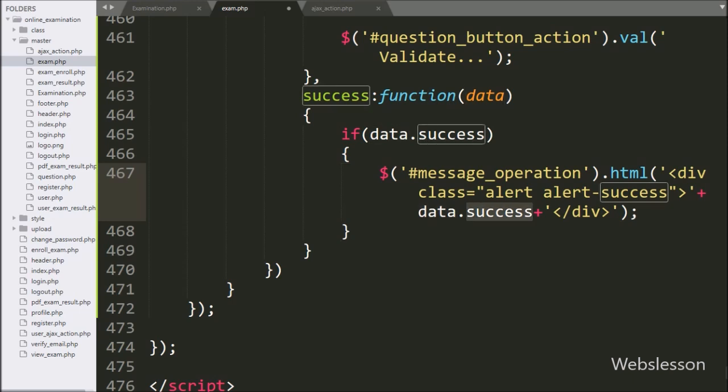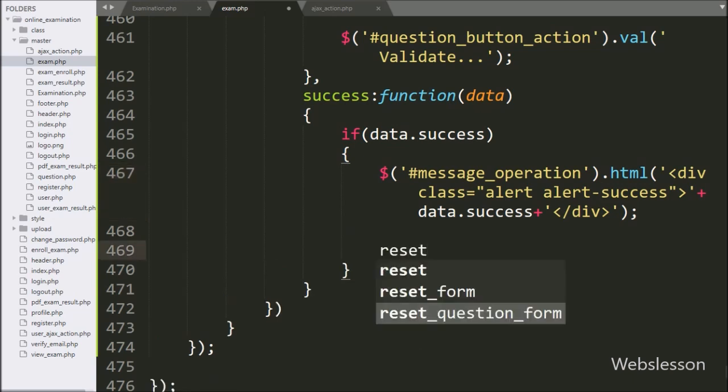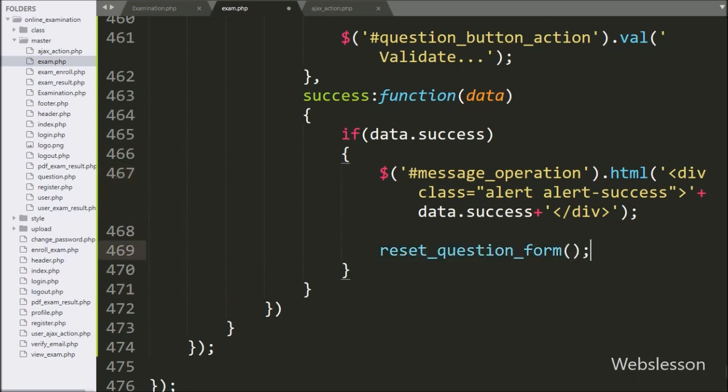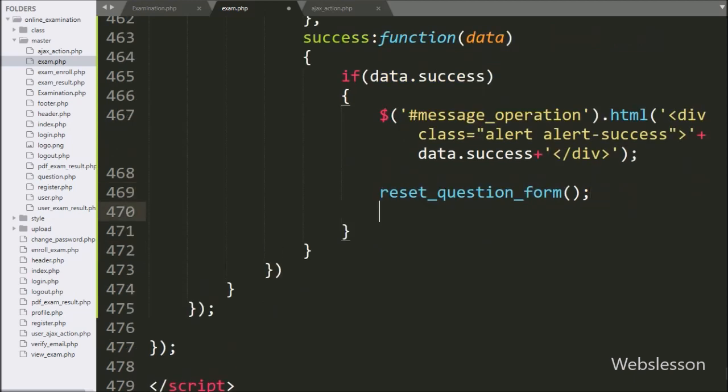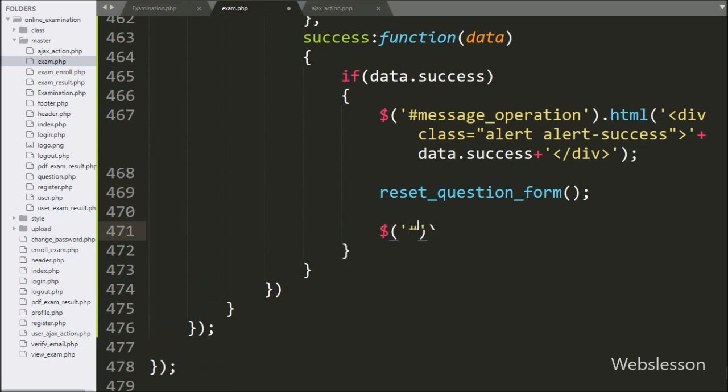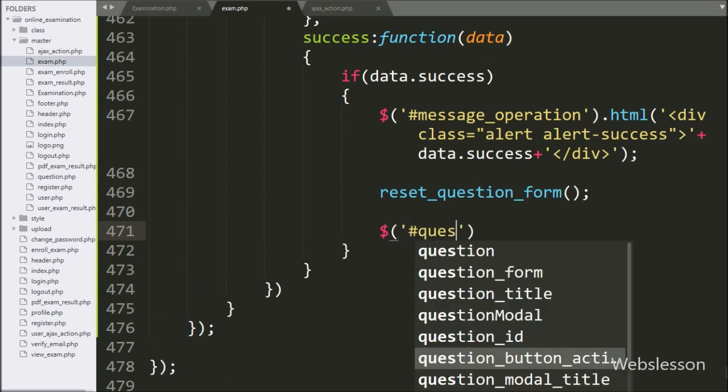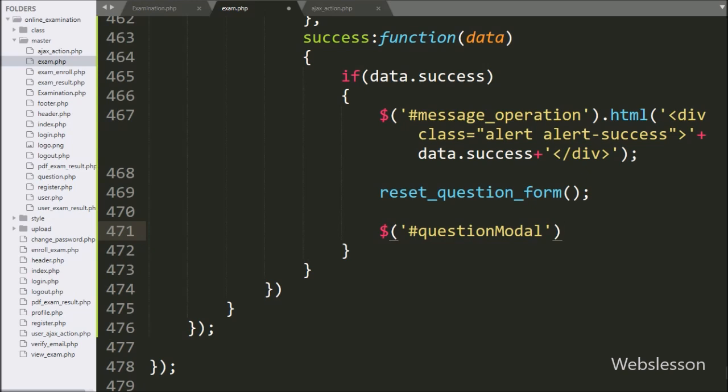So it will display the success message on the web page. Below this, we call the reset_question_form function. It will reset all form fields. And lastly, to remove the modal, here we write $ with modal ID question_modal with the modal method, and under this we write hide.